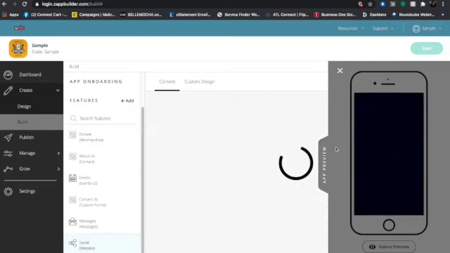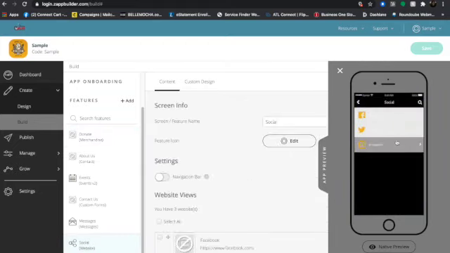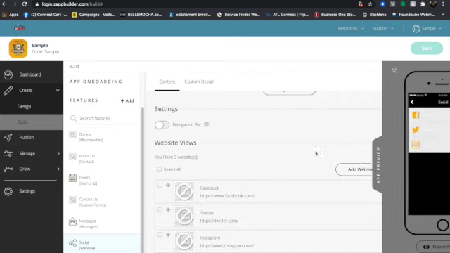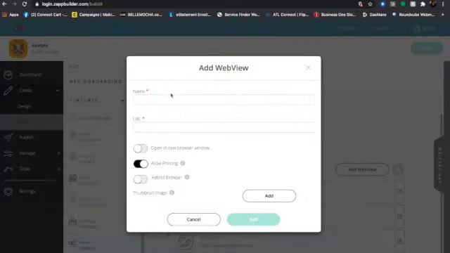Go to your website tab. I'm going to add a web view. And I'm going to put donate, so people know they can come there to make their donation.